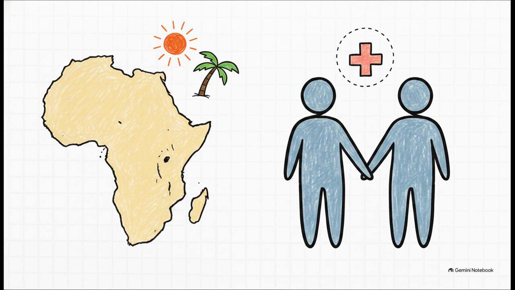Well, it's transmitted as a sexually transmitted infection, and here's a massive clue for your boards. It is the absolute commonest leading cause of genital ulcers in tropical areas, specifically across places like Africa. So if your exam features a patient who just got back from a tropical region and they're presenting with a brand new genital ulcer, Haemophilus ducreyi just shot right to the very top of your differential.